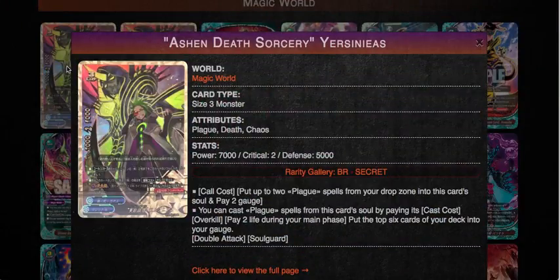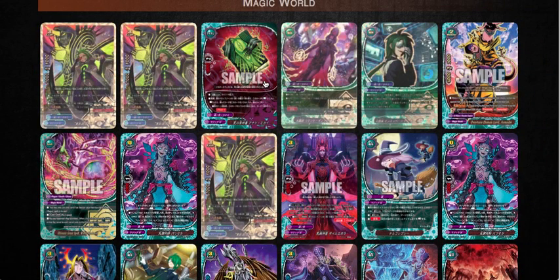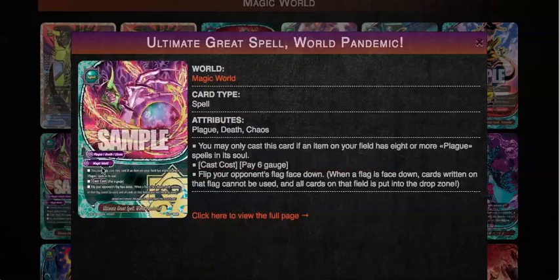Ancient Death Sorcery, Yersinia. Call cost, put up to 2 plague spells from your drop zone into this card's soul and pay 2 gauge. You can cast plague spells from this card's soul by paying its cast cost, and it's overkill. Pay 2 life during your main phase, put the top 6 cards of your deck into your gauge. Yes, charge 6 cards into your gauge so you can directly activate World Pandemic and end your opponent's game.